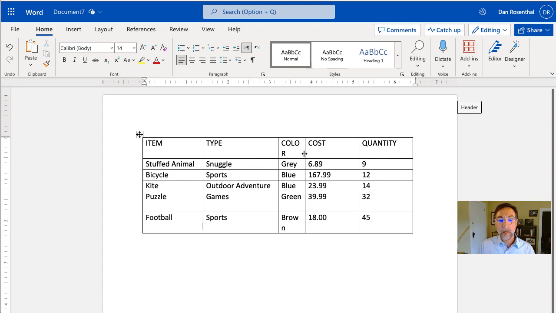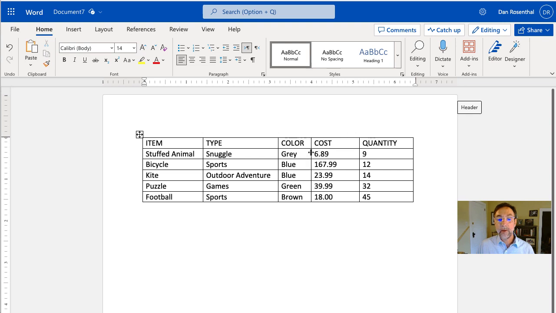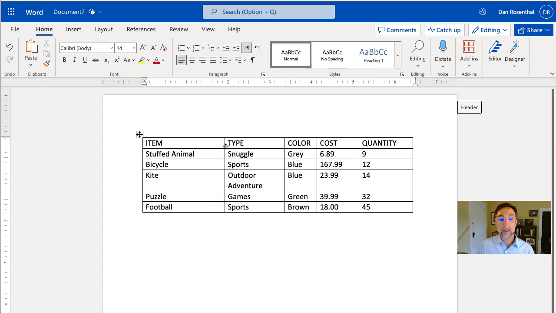Now I'm in the color, and it doesn't matter where I click with my vertical column resizing tool, it will choose the whole column. So now I can move over here, and now I've got colors with enough room. I may move this type over just a bit, knowing that some of these types may become multiple words. Remember prior we wanted to add the word tiger here. So I'm going to come over here with this.